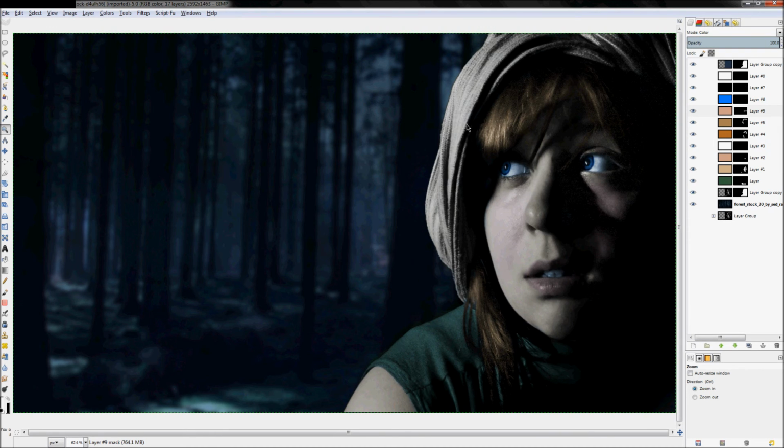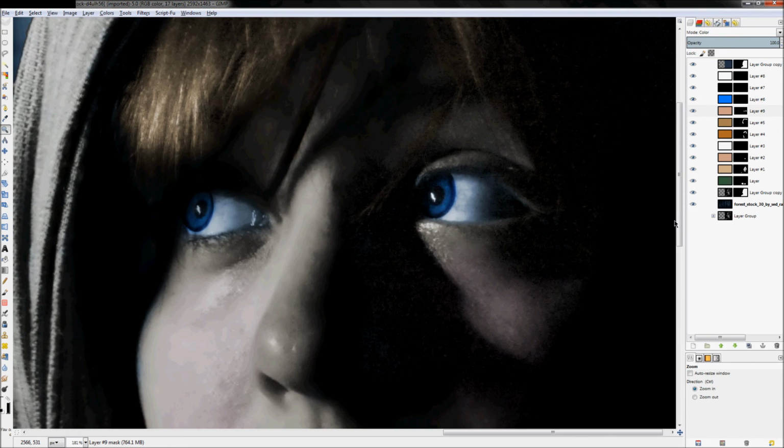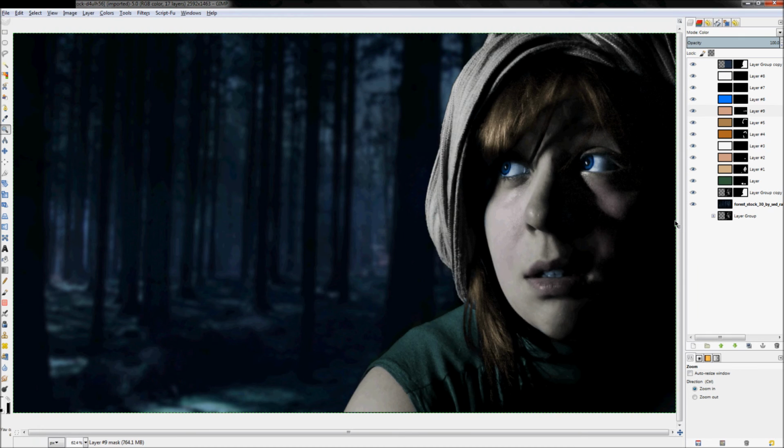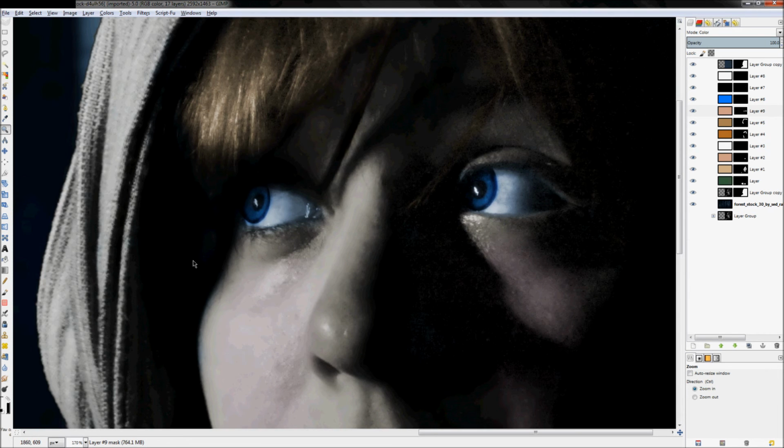And then one more thing that I want to add before we actually start tweaking the settings. To me, this image is supposed to be portraying this person who's just running away. You know, she's scared of something and she's trying to get away from whatever it is. So I'm trying to portray that image, and I would like to think that if you're running out in the woods trying to get away from something, you're probably not getting much sleep. So she should really have some bags under her eyes.